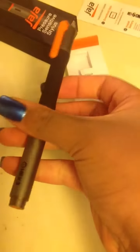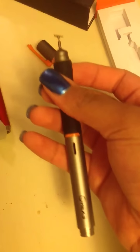As far as build quality goes, when I first held it in my hand, I did like it. Even the cap and everything that goes with it, I liked it. I don't find the cap too hard to put on or put off. And I like the design of it. The only thing I didn't like was that this is the only color it comes in, and it's like an orange. But that wasn't a big deal because I like the gray and everything else.